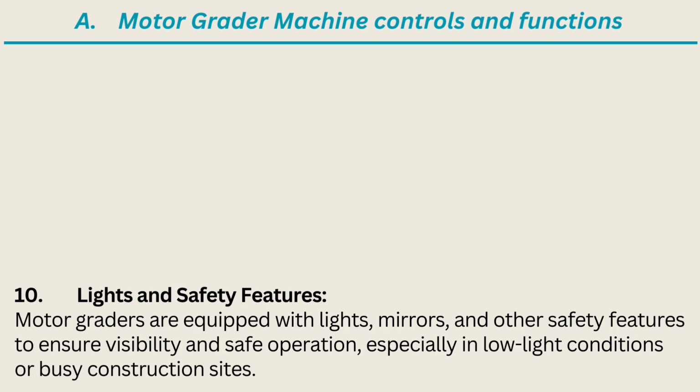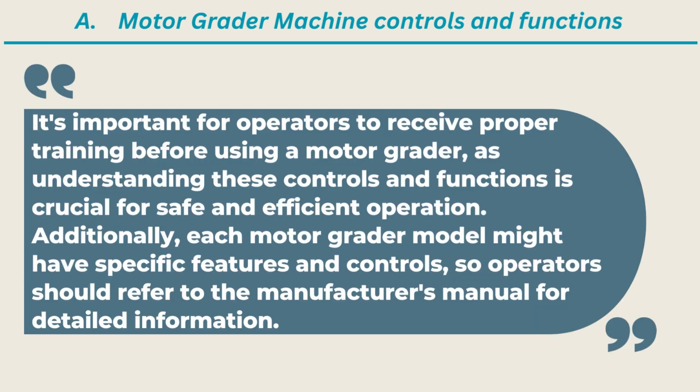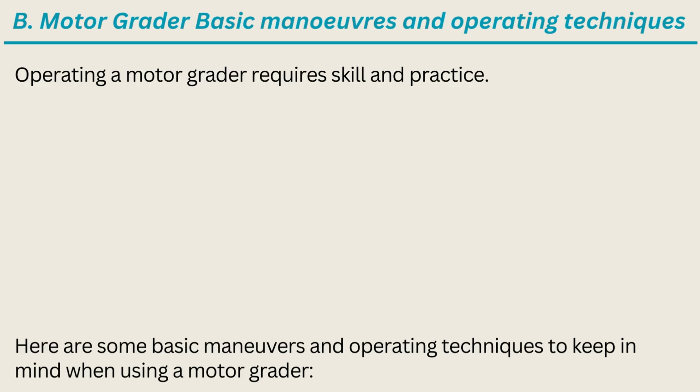10. Lights and safety features. Motor graders are equipped with lights, mirrors, and other safety features to ensure visibility and safe operation, especially in low-light conditions or busy construction sites. It's important for operators to receive proper training before using a motor grader, as understanding these controls and functions is crucial for safe and efficient operation. Additionally, each motor grader model might have specific features and controls, so operators should refer to the manufacturer's manual for detailed information. B. Motor grader basic maneuvers and operating techniques.